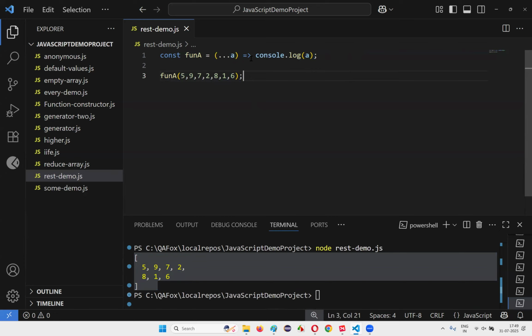It's an arrow function. In an arrow function also, you can have the parameters as rest parameters, where it can take no more than one value in the form of an array. The arguments can be multiple. Zero to many arguments can be taken in the form of an array. If zero parameters, zero arguments, empty array. If more than zero, an array containing the elements.